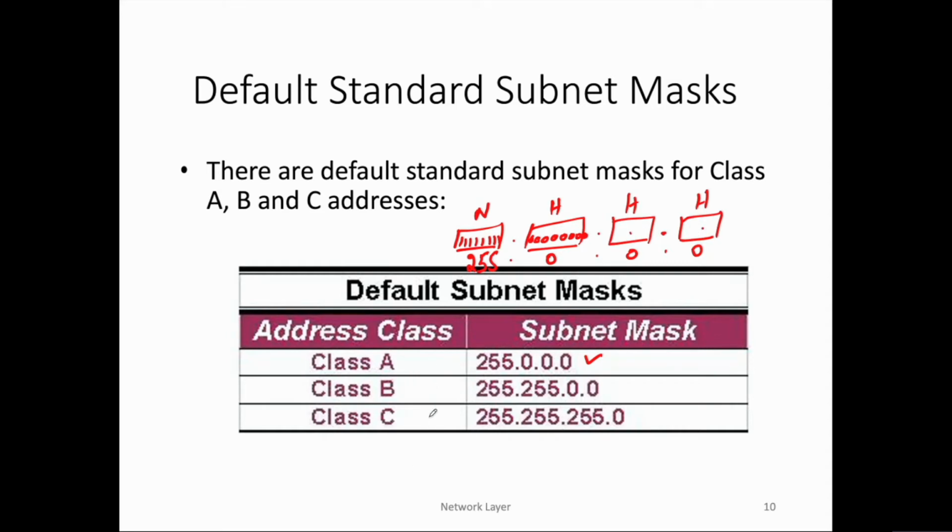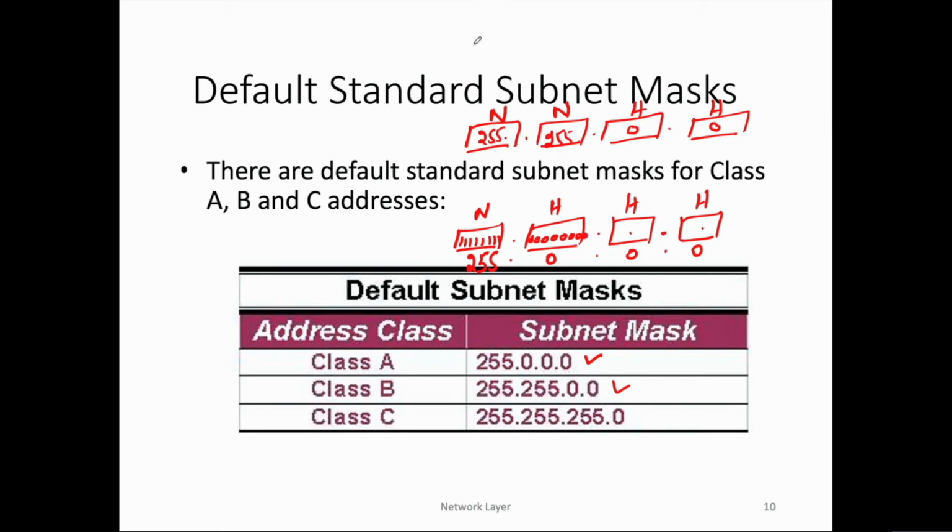Similarly, we can calculate the default subnet mask of class B. So again, we have 4 octets. And we know in class B, the first 2 octets represent the network part, and the remaining 2 octets represent the host portion. So I have to turn all the network portion bits to 1. So all 1s in the first octet means what? Yes, 255. Again, all bits are 1 in the next octet representing the network part. Yes, 255. And all the bits in the host portions are 0. Again 0. So what will be the default subnet mask of class B? 255.255.0.0.